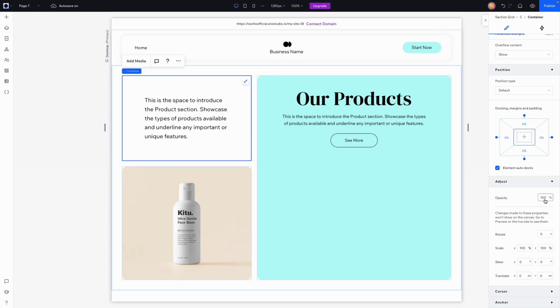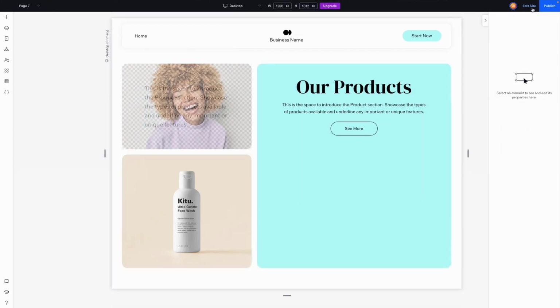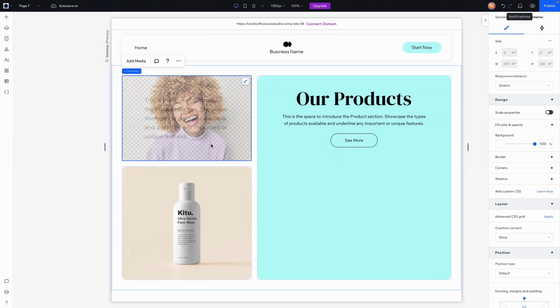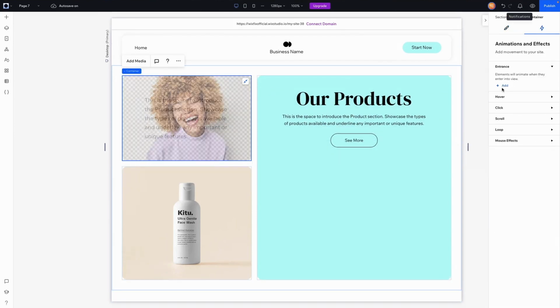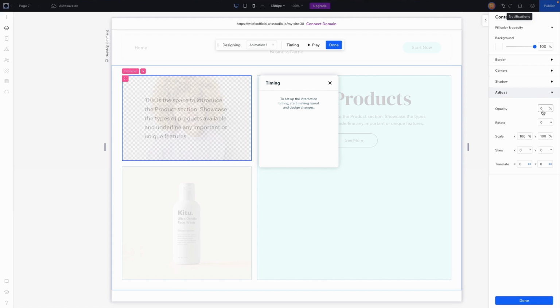For example, if I want this to be set to 0 opacity, you're going to see that behind that we have an image. So when I go ahead and preview the website, here we're going to have an image. But let's say when we hover over this image, we want to see that paragraph text again, right? So if we go back into the editor, grab this container, and we add a custom hover effect, you'll see that the opacity is set to 0%. So if we bump it in the hover state to 100%, now it's going to be completely visible.